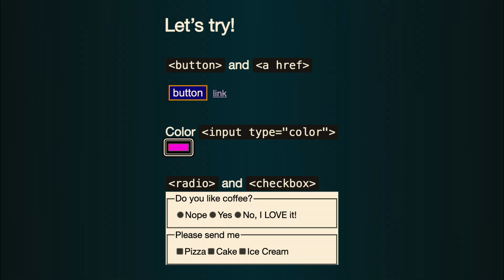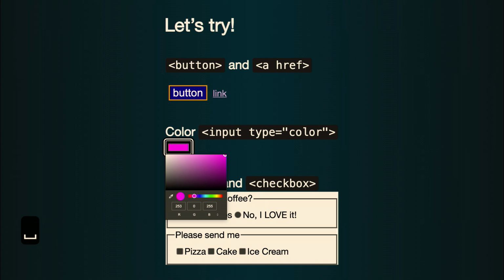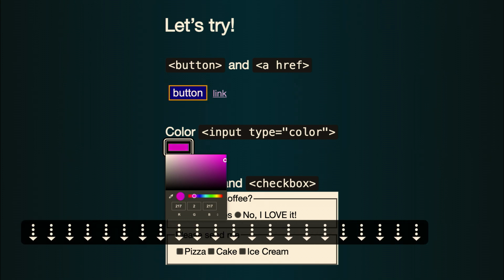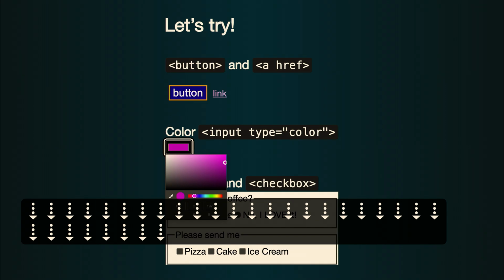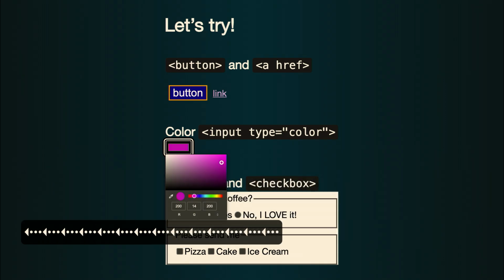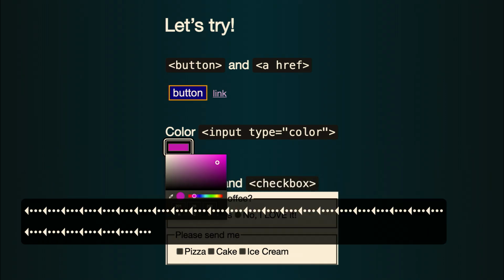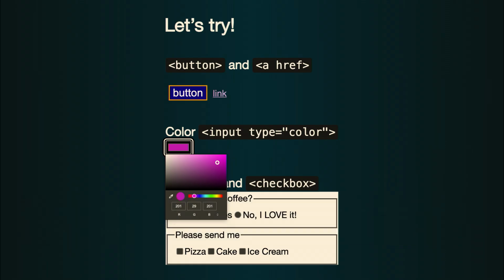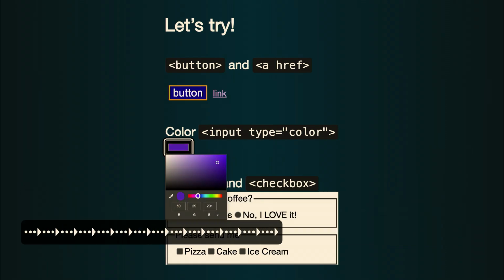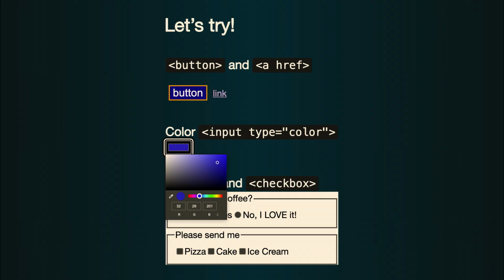And this is a nice one. This is a color input type. And if you hit spacebar, you can open it. And it's fully keyboard accessible. So if you go down, you can see we are going down now. And left. Oh, we're going left. That's great. And if I hit Tab to the slider, I can also use the arrows on the keyboard to move the slider.